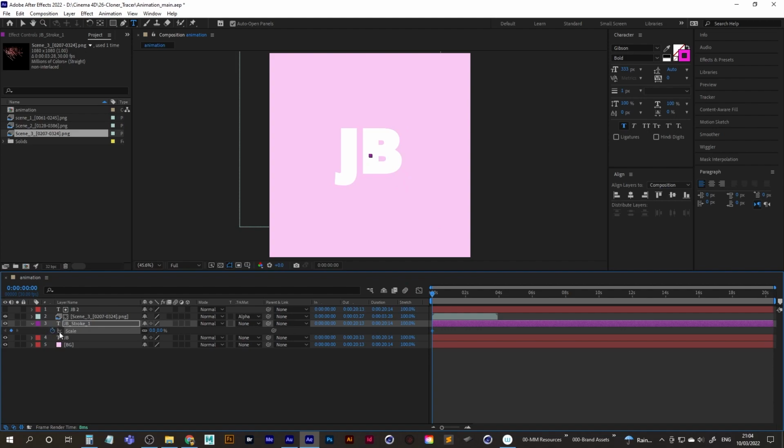We're going to add a keyframe by clicking on this little stopwatch, go forward a few frames, something like frame 18. Then we're going to scale this all the way up to about this value. It's going to automatically add another keyframe. And then we're going to go forward a few more frames, and we're going to set this to 100.